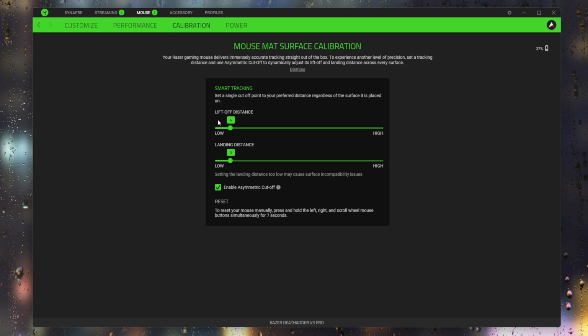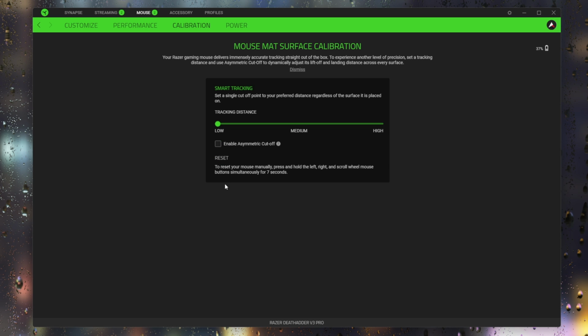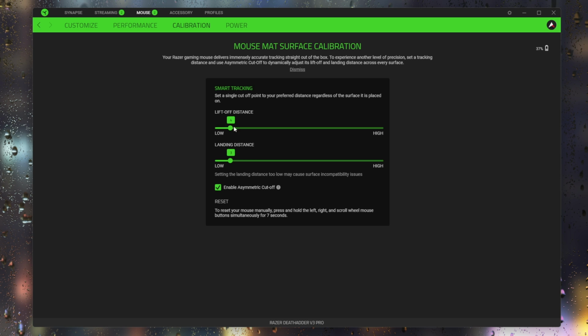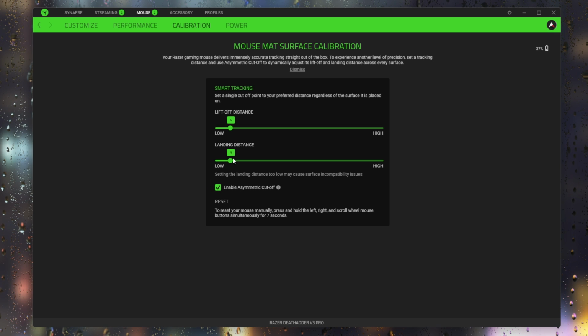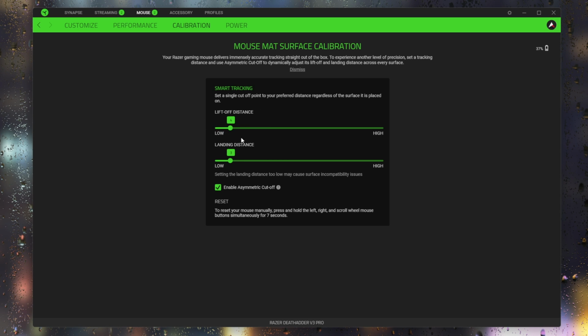Then we have calibration, lift-off distance. I use 4 to 3, which is a little bit lower than the low steps. So with asymmetrical shut-off, you can basically adjust the lift-off distance and the landing distance. So how far you need to lift the mouse before it stops tracking and how close you need to get back to the surface before it starts tracking. And 4 to 3 is pretty comfortable for me. It's not too low that it's annoying, and it's not too high that I get any DPI shift, which is great.